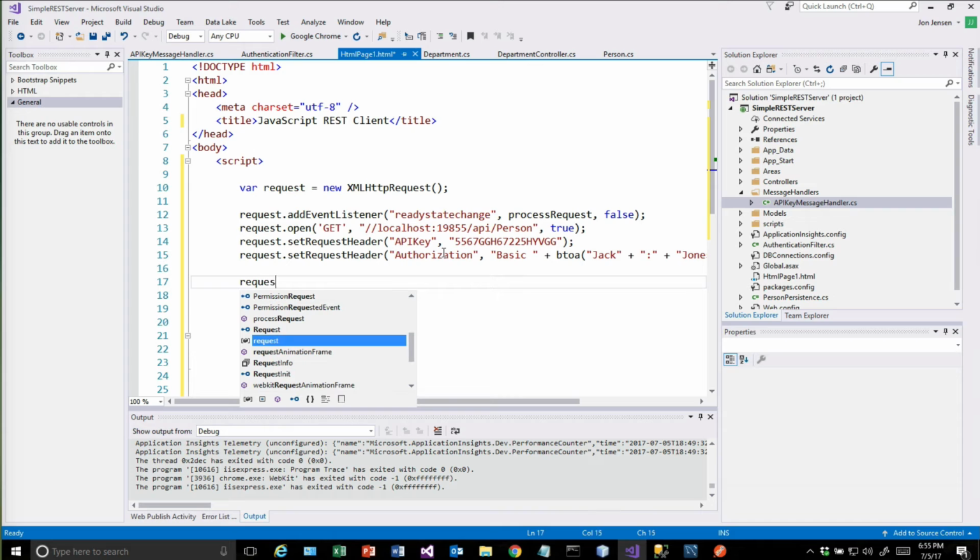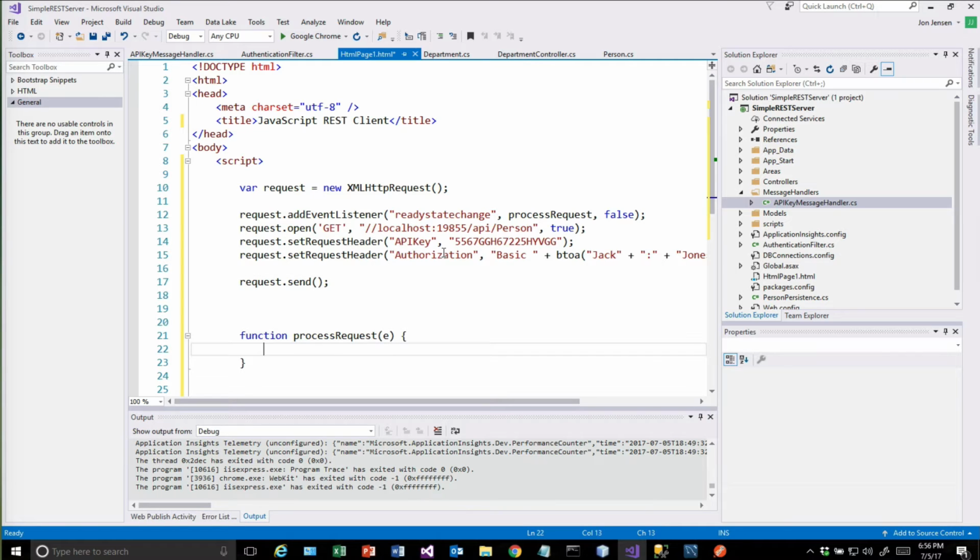And then it's really easy. We just call request.send. And that's all there is to it. That will send that request off. Now the question becomes what happens when the request happens and when it's done. So remember this ready state change. Basically what's going to happen is that the HTTP request goes through several stages. When it connects to the server, when it sends the request, when it gets the request back. And we're looking for a particular status code that it returns back, which is the number 4, which means it's done.